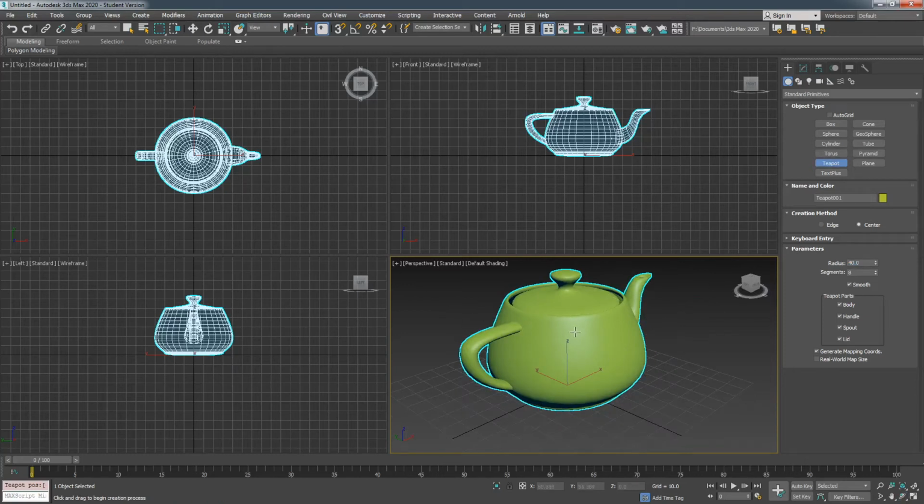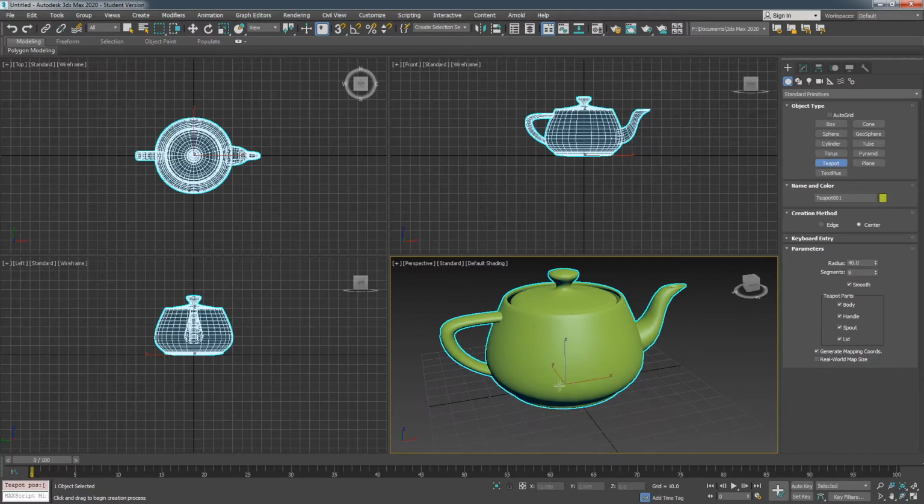We want to make sure that the teapot is what we call on the origin, which is this point, which is kind of like the data point for the teapot. If you ask where is the teapot, this is the point that you're discussing. You're not discussing the end of the spout or where the handle is. You're discussing this arbitrary point here.